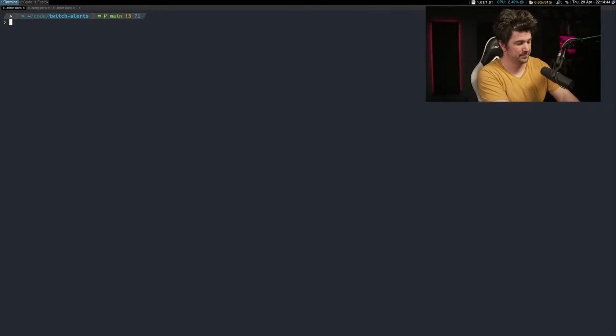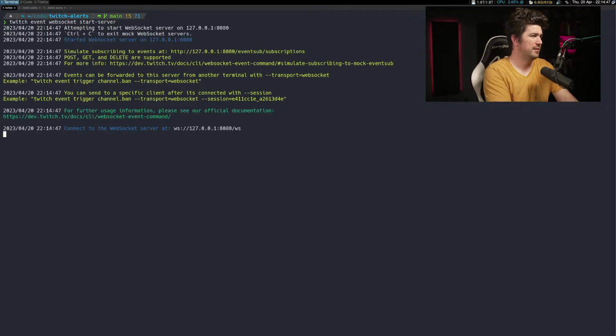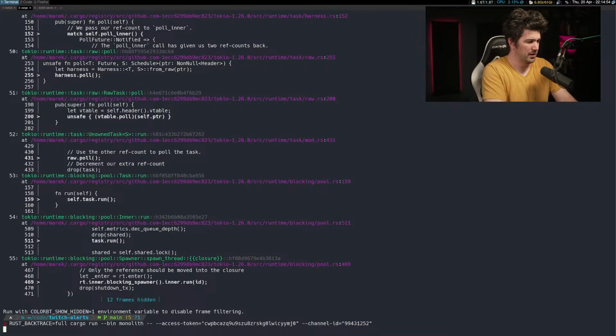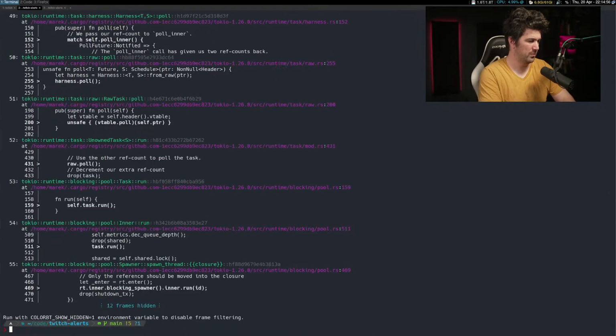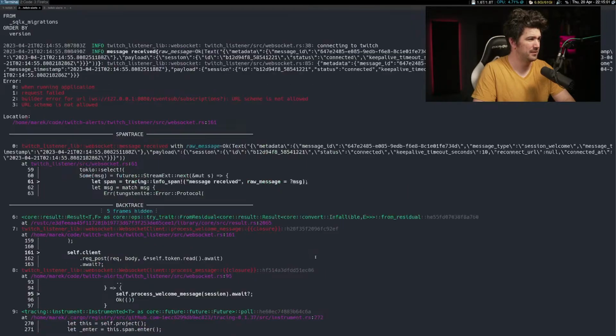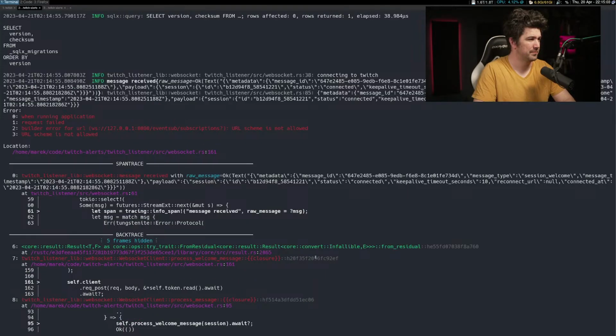Secret should be safe. All right, we're starting the WebSocket server again. Did it fail with the same thing? It did.